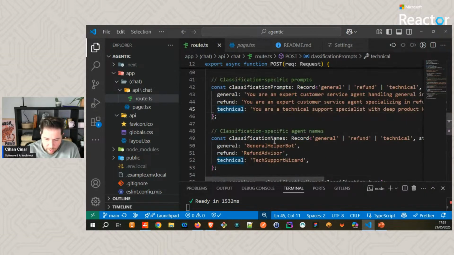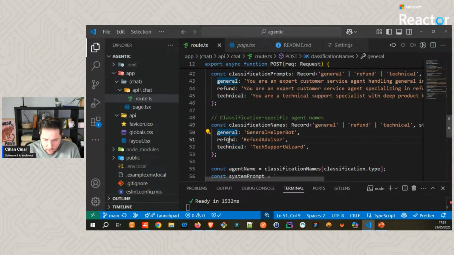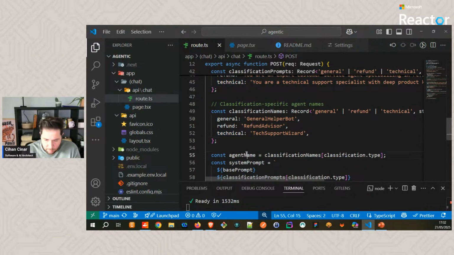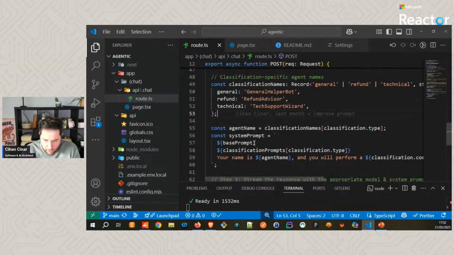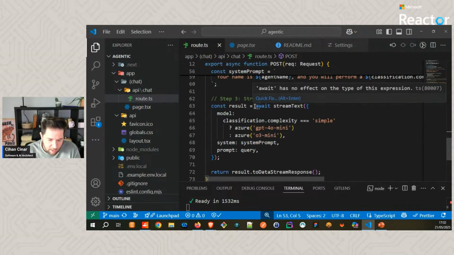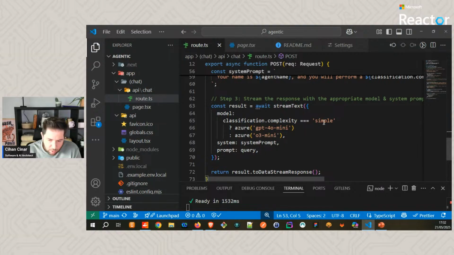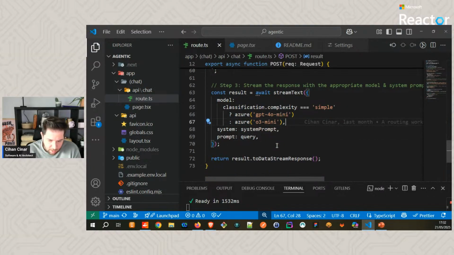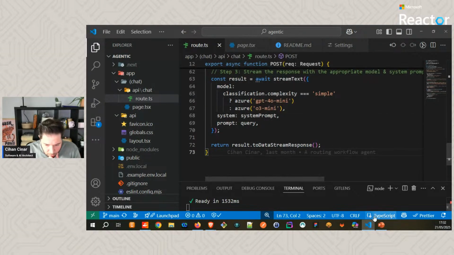So I have my three agents here, and I detect which one I want to use. I'm getting my classification, detecting which one I'm using, and creating my final prompt for my application. At the end, when I send this, I switch between models depending on whether I'm using a simple or complex task. It's a bit technical, but I will jump now to the demonstration and illustrate this one. Let me just open this.